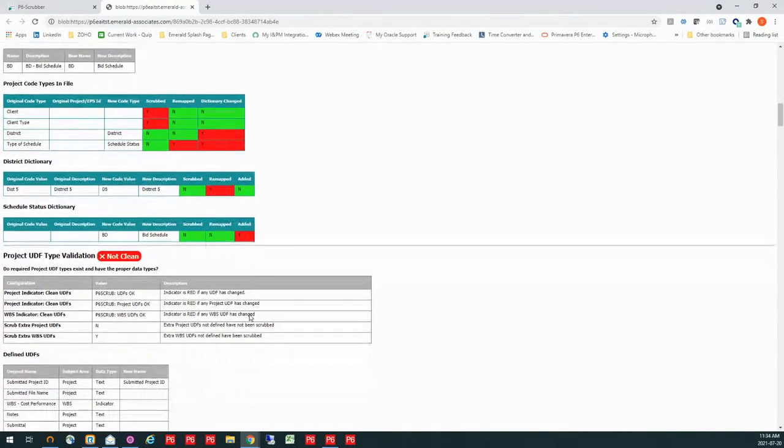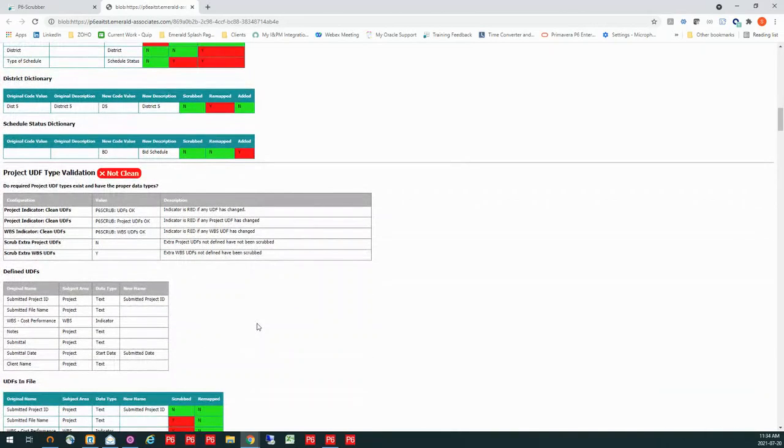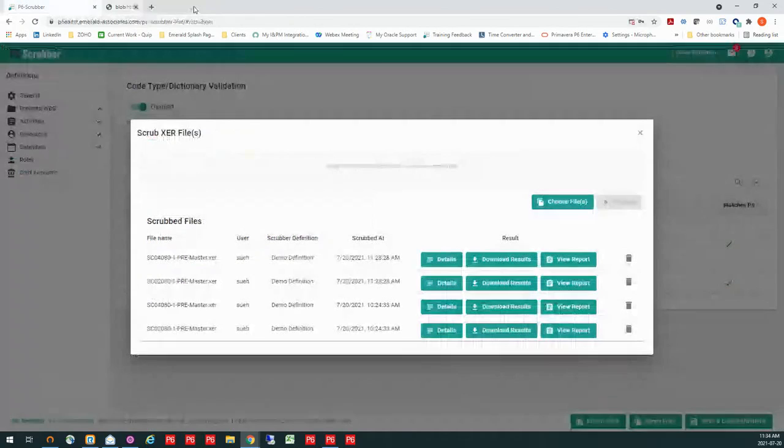It's going to give me that kind of accounting as I go through this whole report. Now, if everything looks okay, I'm ready to import. If not, I might want to go back, change my definition to more of what I'm expecting, save it and rerun. However, in my case, I'm ready to just download my results.